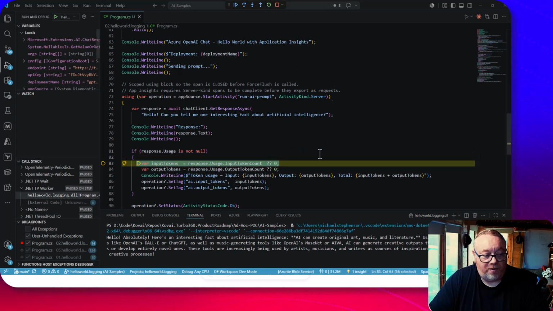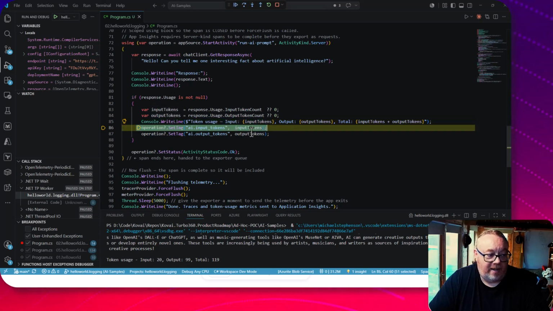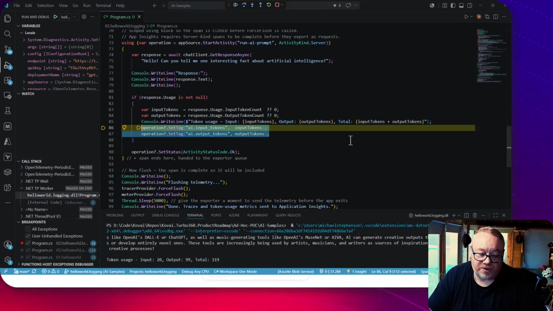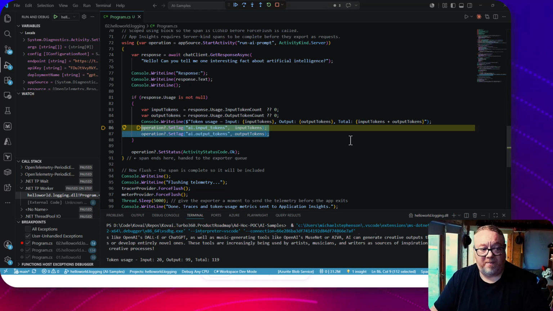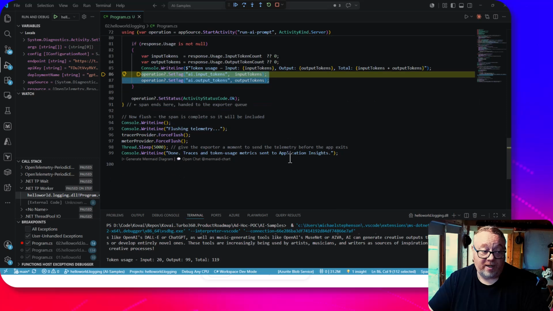And now I'm going to read the tokens. So here you'll see what we used, sent 20 in, got about 100 back. Now, I am going to log these. So these two lines here, 86 and 87, I'm adding those tokens to my request. That's kind of optional. I'm just doing it because I think it's not a bad thing to do. But the tokens will be on the out-of-the-box events that the OpenTelemetry captured from the agent SDK anyway.